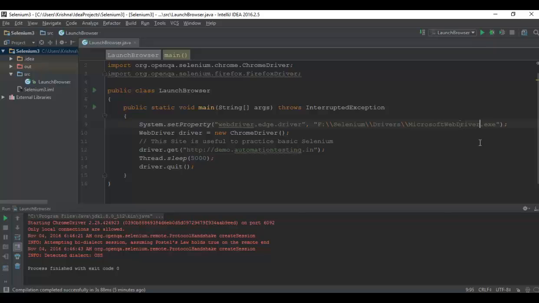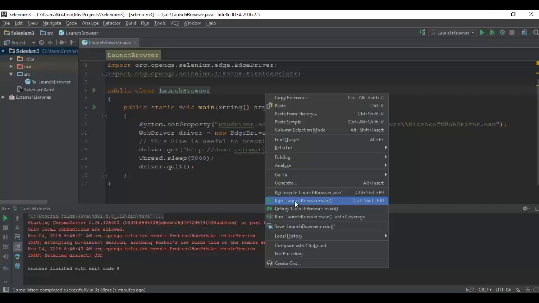This much you need to change: webdriver.edge.driver and the path of the Microsoft driver which you just installed. Now here, instead of ChromeDriver, you have to mention EdgeDriver. That's all you need to do. Now we'll try to execute the same thing.